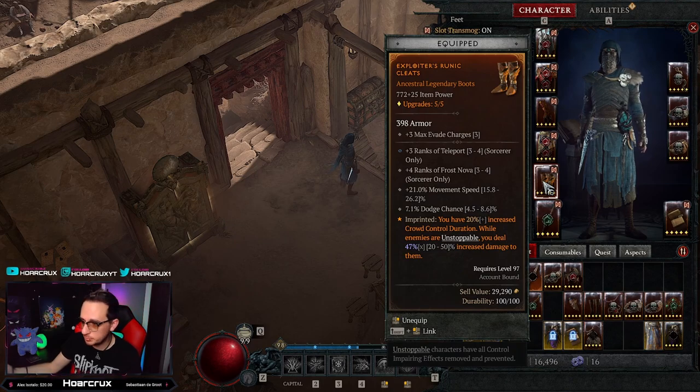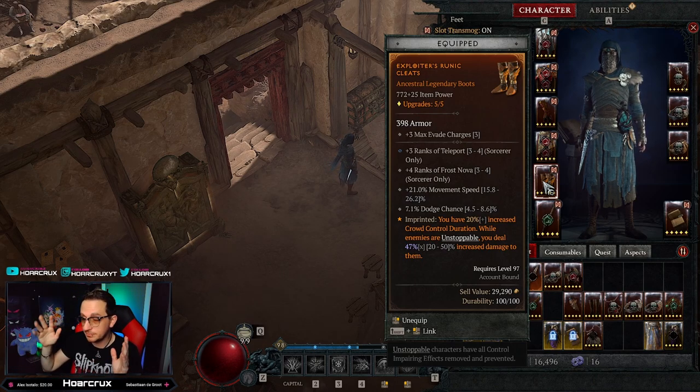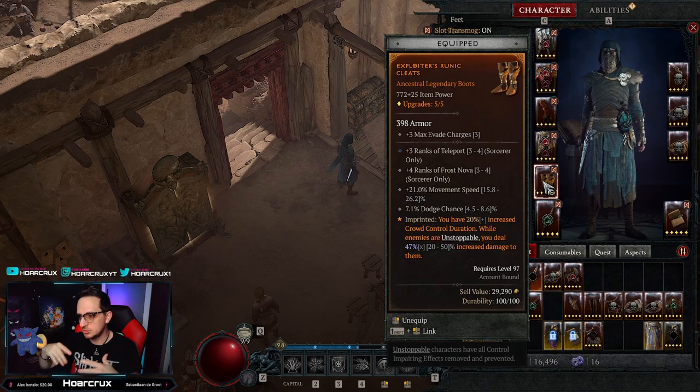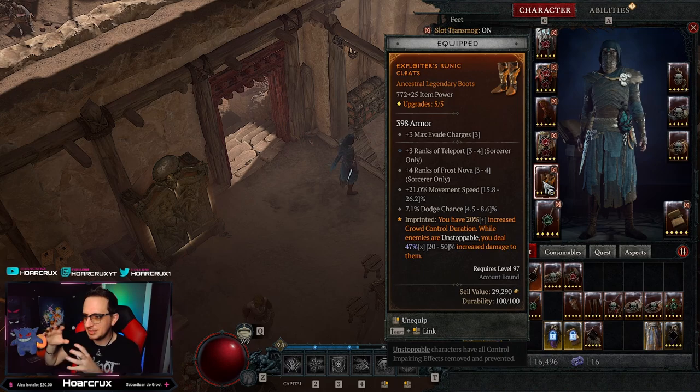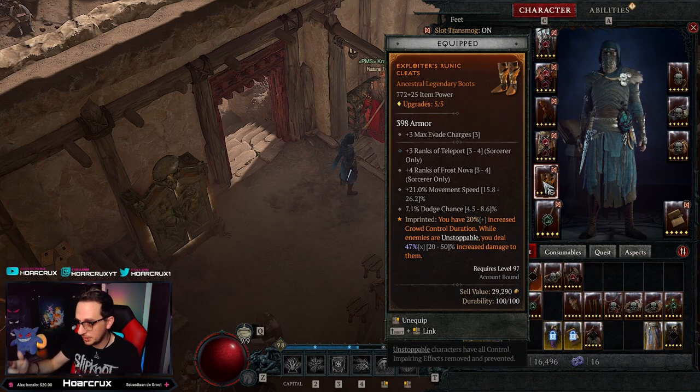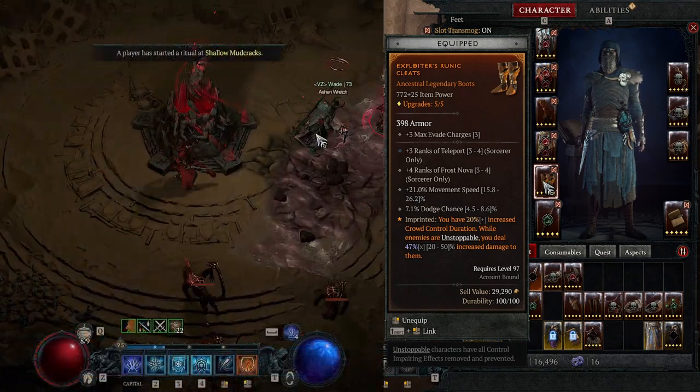Now again, when we go over the boots, you need the max evade charges in order to make this build function properly. Movement speed is a must. The Frost Nova, if you're going to use the Frostbite, whatever aspect that gives you the two charges of Frost Nova, Frost Blitz. It is important to reduce the cooldown as much as possible, because it does add like 30 to 40% extra duration to generating those charges of Frost Nova. These really come in clutch when you have higher ranks of Frost Nova. You get a lot better returns as a result. So anyway, ranks of Teleport is pretty important as well.